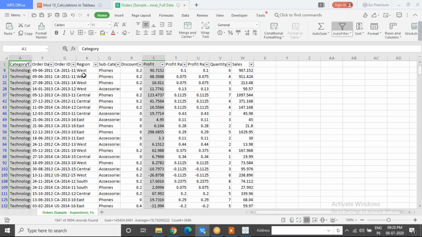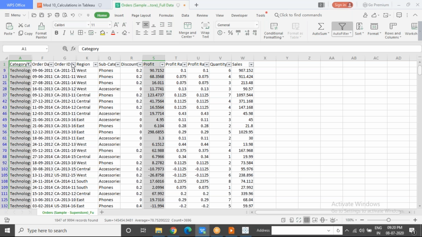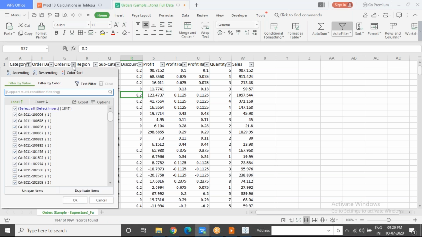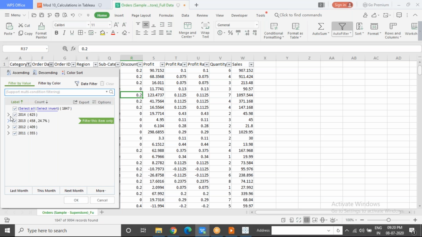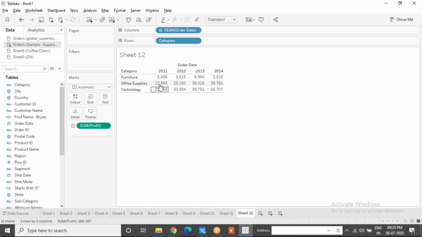Okay. So now in technology, if we look at data for different years, let's say 2011. Under technology, when I look at only 2011 transactions, the summation of the data in the profit column is 21,492.8, 21,493.